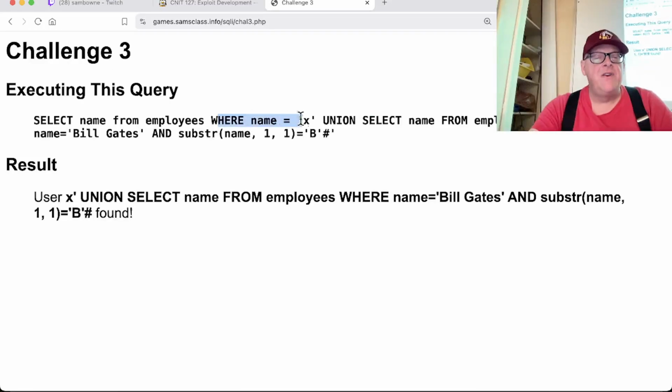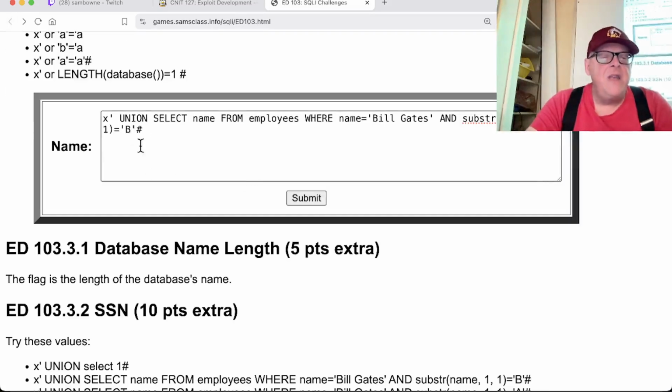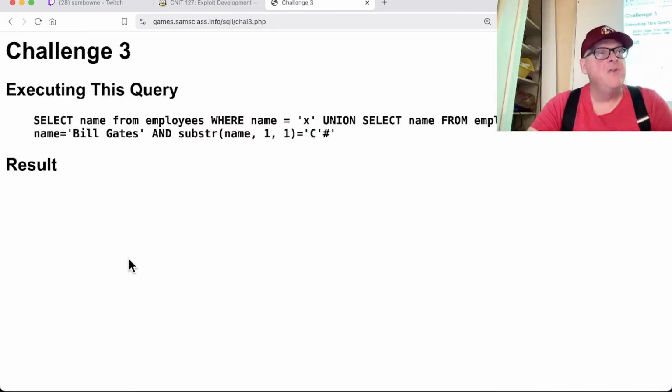Where name equals X, which is never true, union selects name from employees where name is Bill Gates and substring of name 1,1 equals B. So this is the way you get the first letter of the name, and the first letter of the name is of course B, so it's true. So I get an answer. The first letter of the name is B. If I made the first letter of the name C, that would be false, and I don't get an answer.